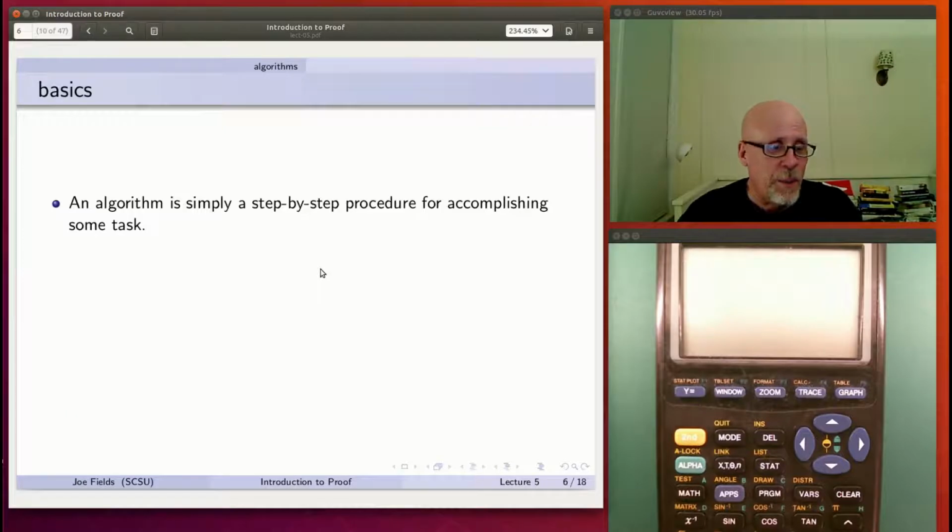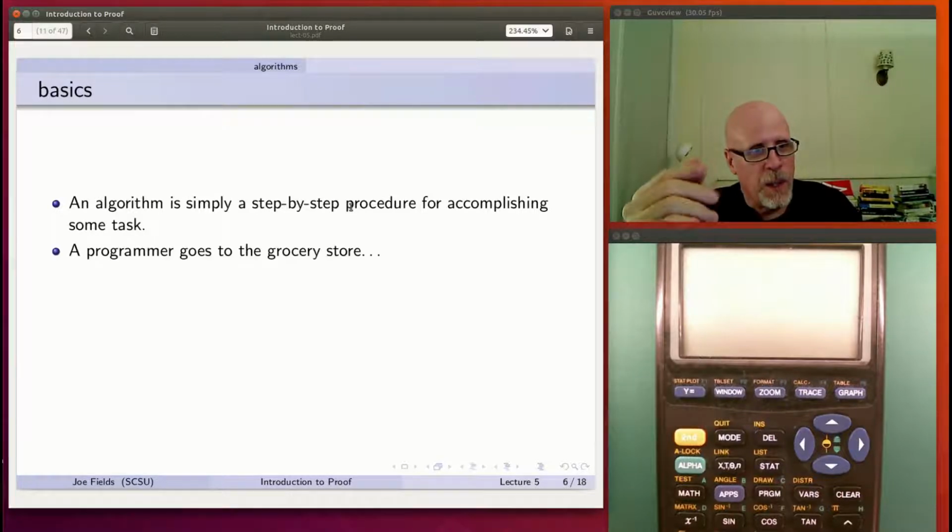Now, what is an algorithm? Put simply, it is a very precisely defined procedure for accomplishing some task. The level of precision depends on the audience. Most of the time, algorithms are intended for computers to run, to calculate something. In that case, the precision has to be extreme. You have to tell the CPU and the computer precisely what to do at every single step. Humans don't tend to do well with that kind of level of precision, so we use other means of specifying algorithms. We're going to talk about a couple of them.